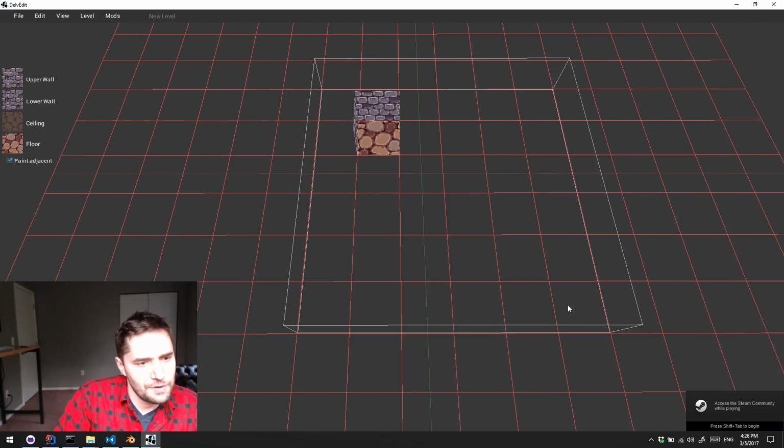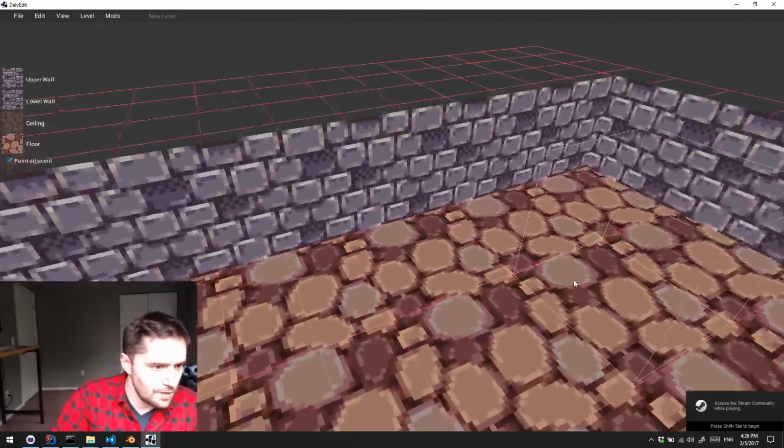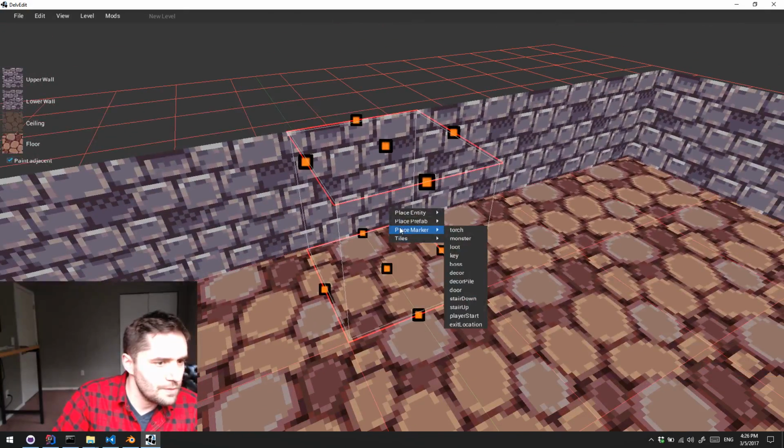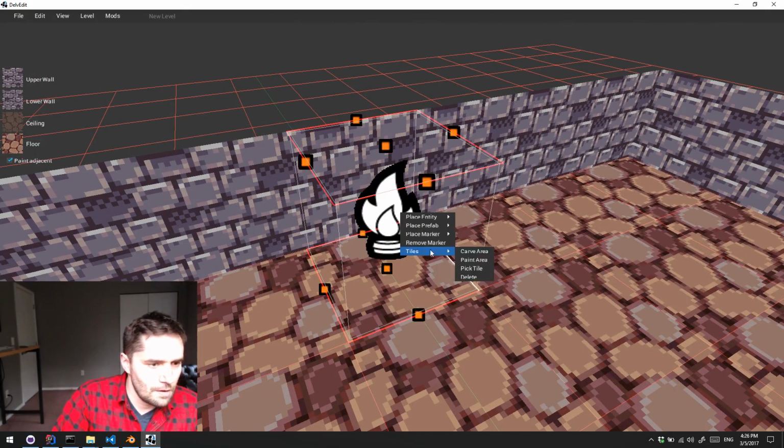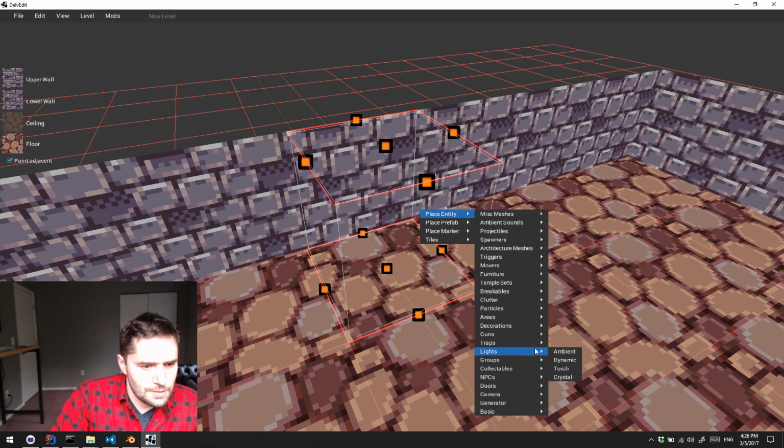I'm just seeing if I can do a cheap hack to make the multiple rings work. If not, I'm not going to sweat it too much. Torch. Remove marker. Replace entity basic. Lights. Torch.